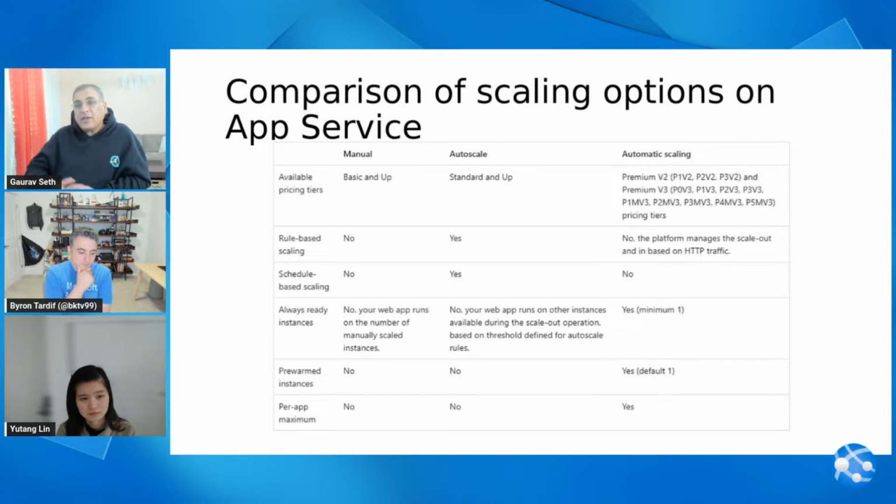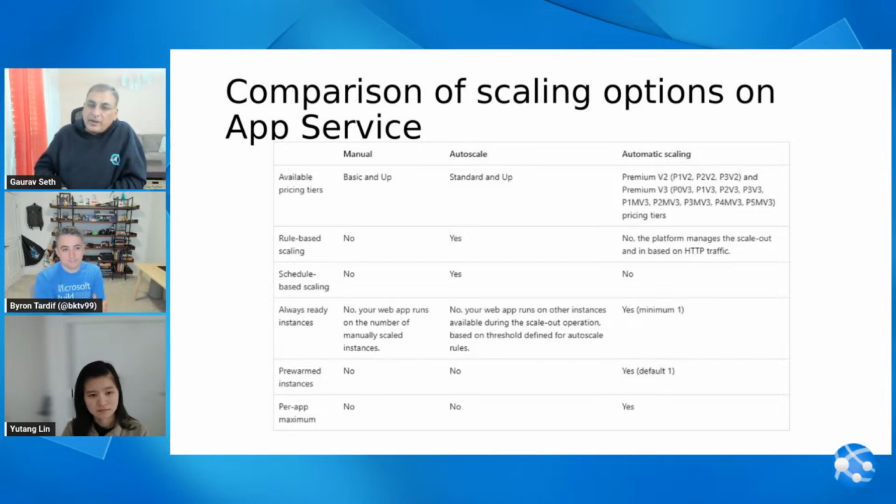So as you said, I may have 10 instances for the plan, and maybe my web app A is there on all 10 instances because that's probably how I configured it, but web app B could only be on 5 of those. Right. Yes, that's perfectly possible, but that's not a use case that you can solve with rule-based or manual scaling.